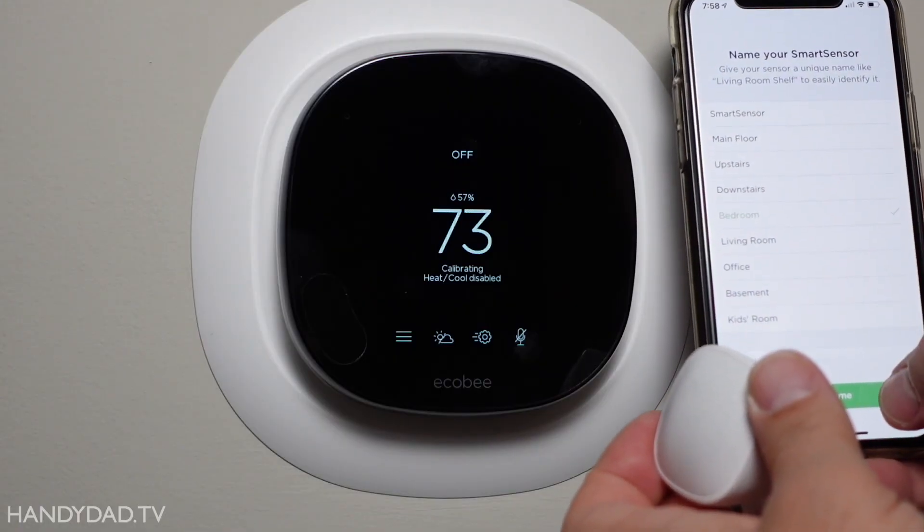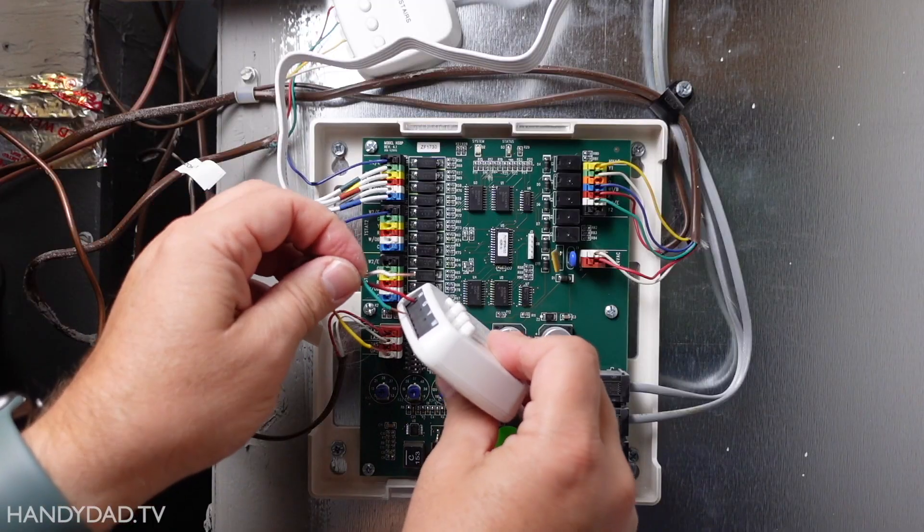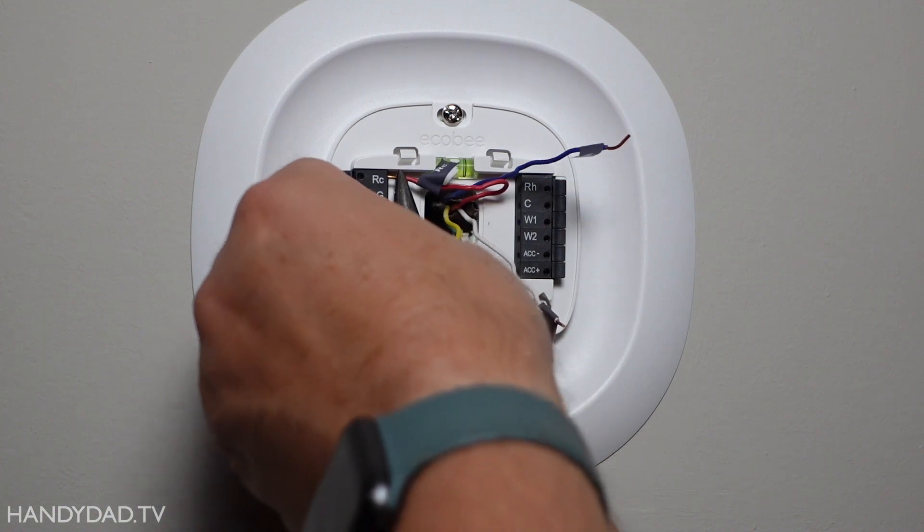I have another device in the house with the same risk — my Ecobee thermostat. I have two of them. I don't pay a monthly fee either, but I am dependent on their servers for some aspects. They're cloud connected so that if I adjust the heat downstairs, it does the same thing upstairs through the cloud. I also have an Ecobee app to control temperature and check on things remotely. All those features depend on their cloud servers. Because I don't pay a monthly fee, how are they supporting those servers? Through sales. But at some point they may saturate the market. Monthly fees actually provide a sustainable revenue stream to the companies you depend on. Be aware of how your providers make money.